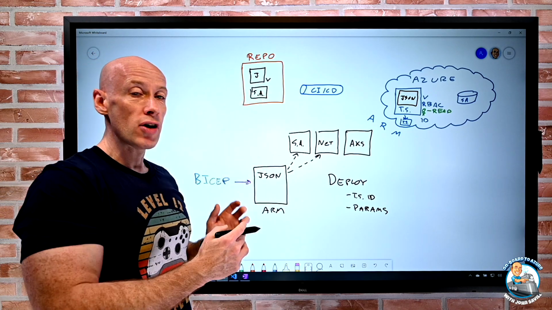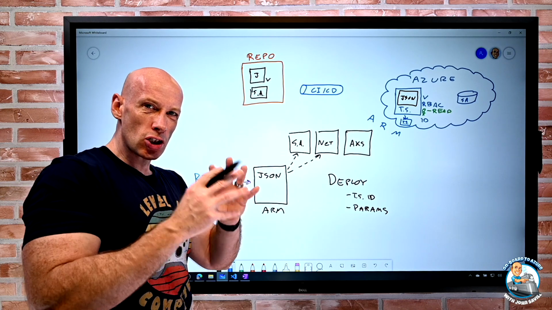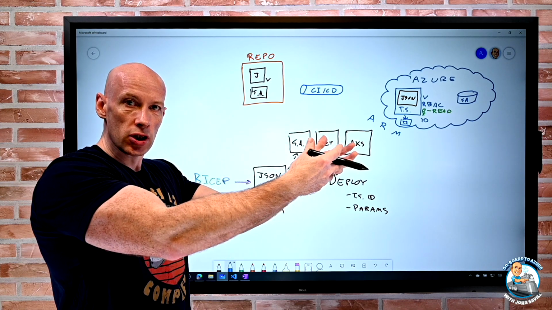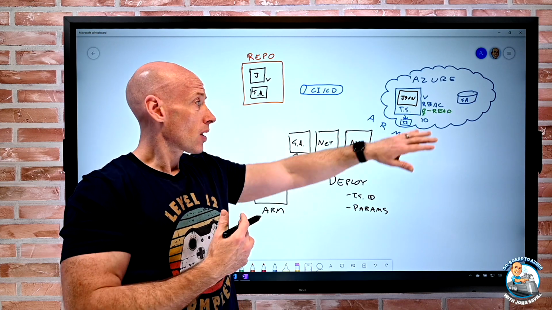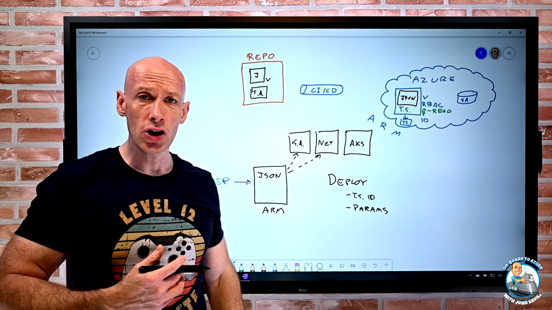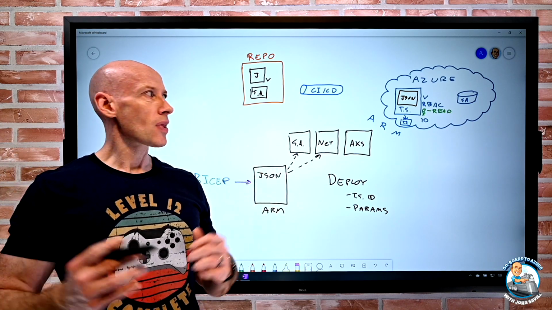I'll probably still use repos as the base management for my ARM files. And then when I reach a certain point, I want to make it usable to people. I'll then push it out as a delivery and stamp it with a certain version. And then again, anyone with read access can just go use it.